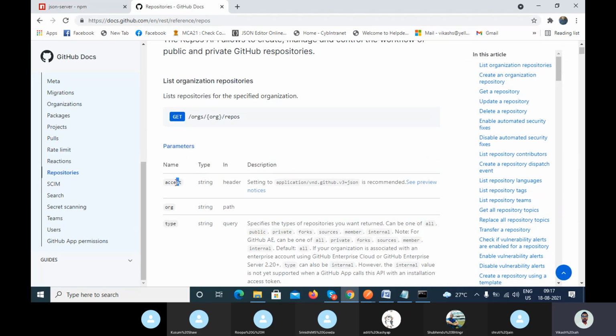They have only used accept, and in the accept it asks the server for the application plus JSON format. So this depends on the requirement.